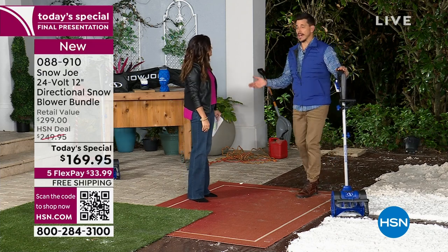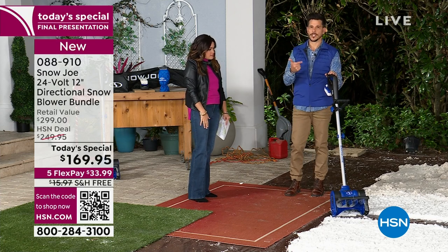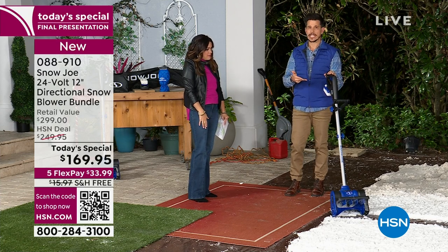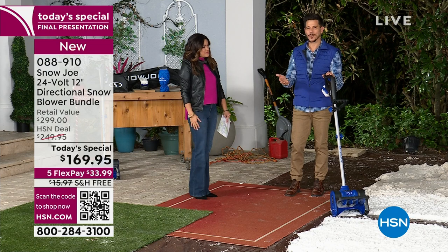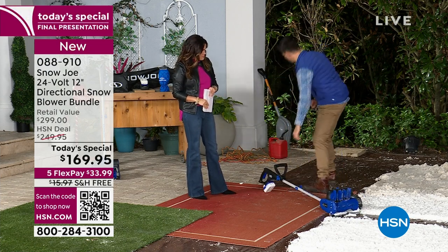Look, if you're at somebody else's house or you're at a beautiful park or something, fine. But at your house, you're like, you know what? I need to get to and from my car in my driveway safely. I need to get to and from my front door safely. So this is the best way that we know how to do it. And guess what you're not doing?